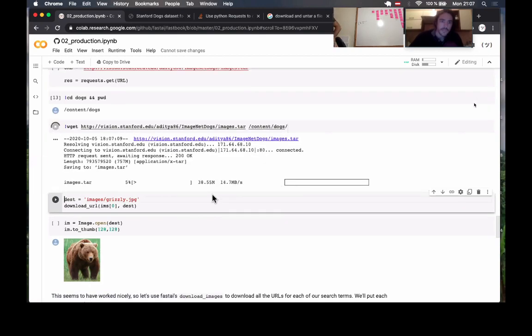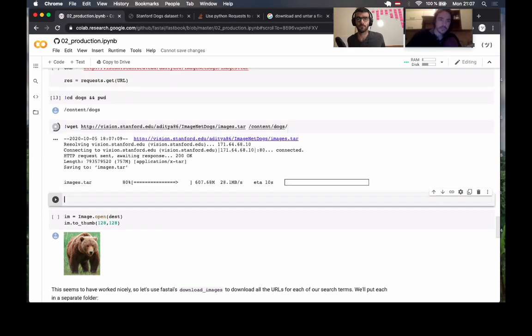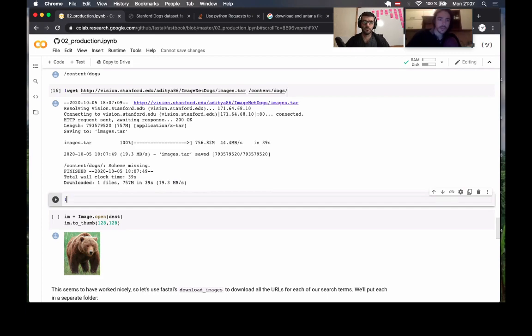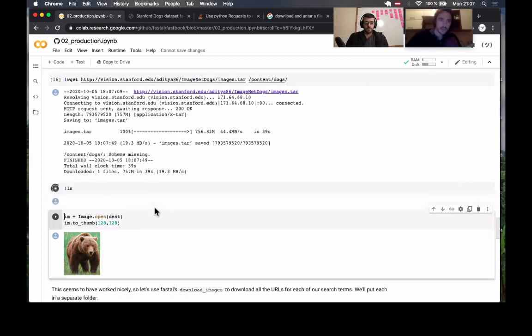Okay. Seems to be working. Let's see where it goes to, whether it goes into the right folder. All right. That's it. I'm back. Yeah, hi. So seems like the download is working. I'm not sure I'm actually putting it into /content/docs, but we can always move it. And it's going pretty quickly. Nice. Okay, so that's done. See where it is.